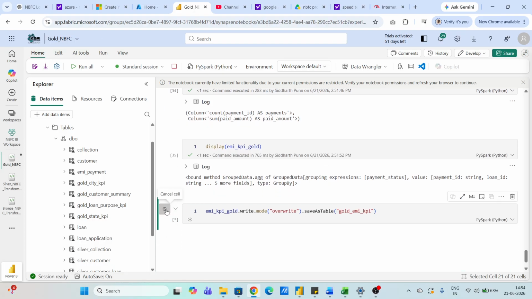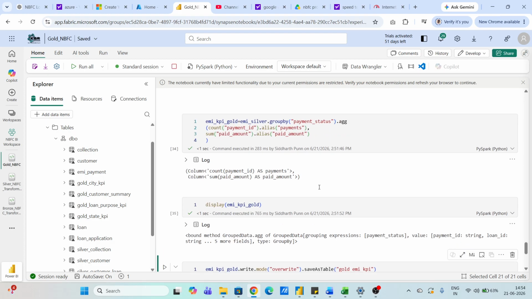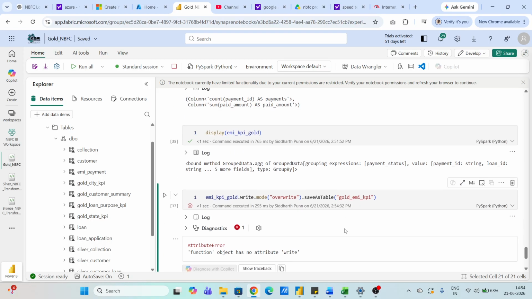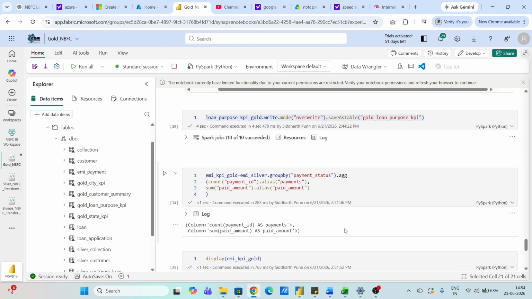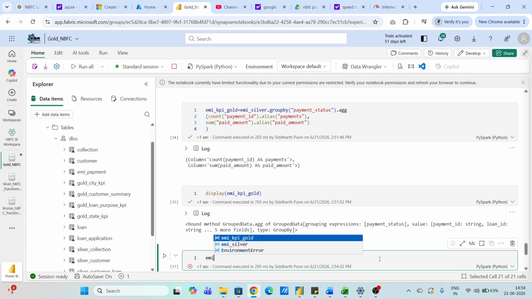I'm saving this, right? Why is it saying this now? EMI should be in blue. Why is it not in blue? Wait, let me write it down. EMI KPI gold dot. See, it's not coming. Why is it not coming? I'll take care of it at the end. Let's move to the next one.